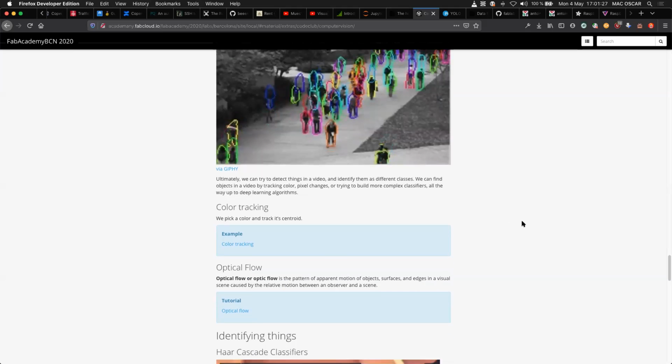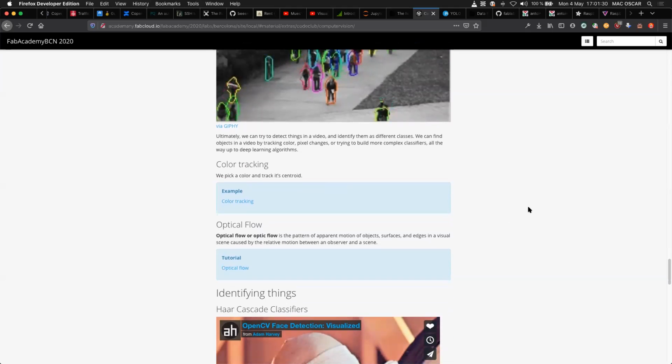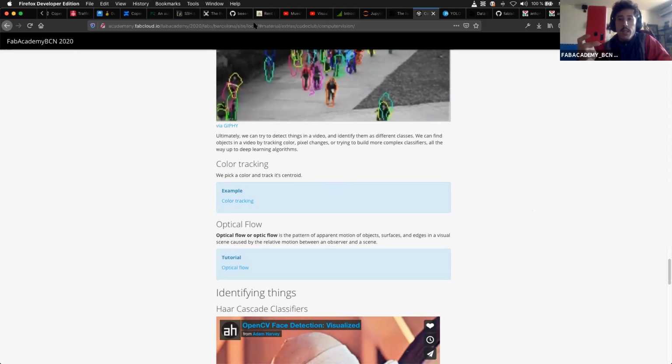So one of the ways we could identify an object, and probably the simplest one, is by just finding the color of that object. For example, I have my phone. I'm going to put on the camera back again. My phone has a very distinct color, and I could just try to track the movement of my phone by filtering the image and saying, okay, in each of the frames that I'm capturing, I'm going to eliminate everything that is not the color of my phone. And I'm going to calculate the centroid of that based on the captures that I'm making and the elimination of everything else that is not that color.